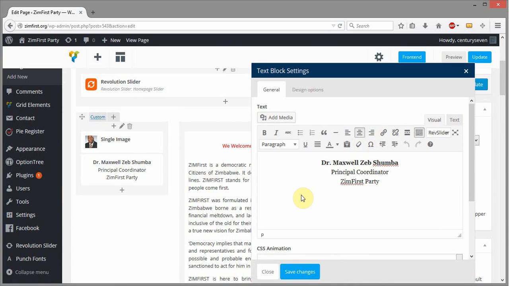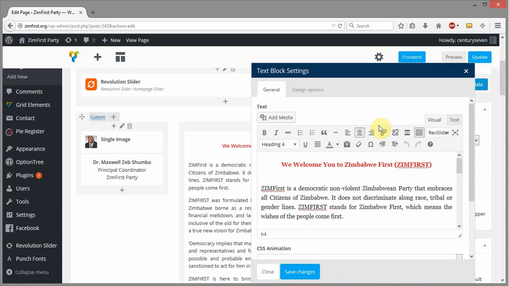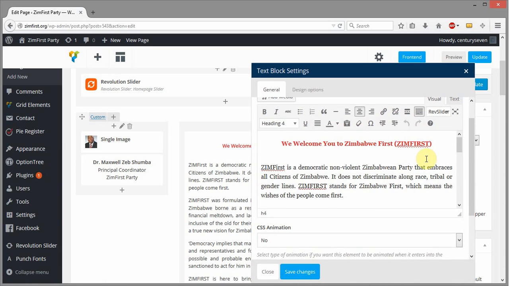So in this video, I'm going to show you how to change the two most common types of elements you're going to change, and that is a text block and an image block. Right here, we are editing a text block. I'm going to click Close here. Now, this text block right here is the same as this text block. When you click on this, you will get this screen, and it will give you a nice little what's known as a WYSIWYG, or what you see is what you get editor.